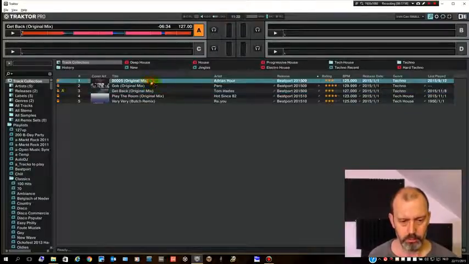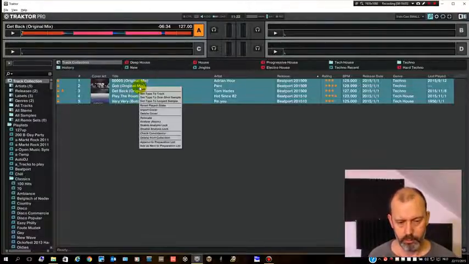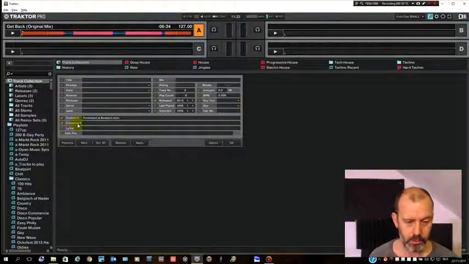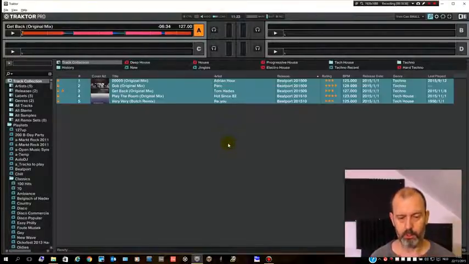That is using Traktor. You go into Traktor, you select all your files using the Ctrl-A combination, right click on it, click Edit. This can take a long time again if you have a large collection. And the thing you have to do here is I pick Common 2 because it's not a standard tagging. It doesn't exist in the standard tagging. I think it's a Traktor thing. And I just add a hyphen in there, or whatever character you want. So mark Common 2, put a hyphen in there and click OK.